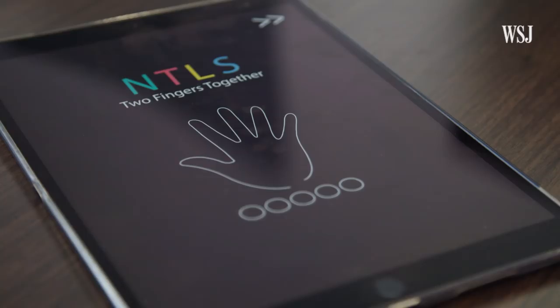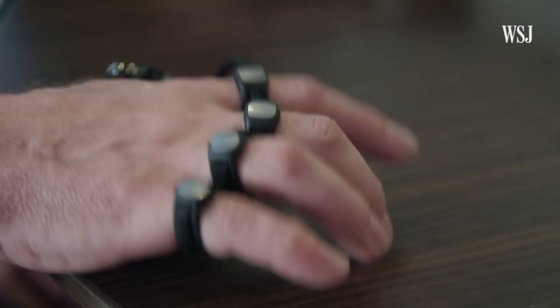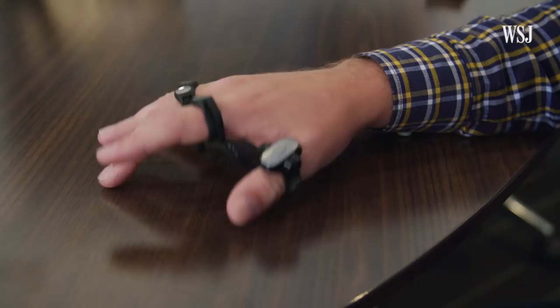Tapping is inputting information by touching your fingers to anything. The bigger challenge was to forget all of that and imagine a situation where you're trying to adapt something really optimized for humans with today's new technology. One of the main challenges was to make something ergonomic, comfortable enough to wear for many hours, that would fit a lot of people's hand sizes. But the biggest pure vertical markets would be VR and AR, where you're not seeing what your hand is doing. And for this, you don't have to — it's completely tactile, so you can input data while wearing a headset.